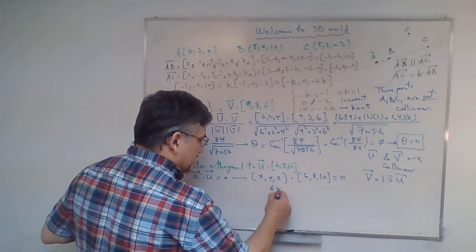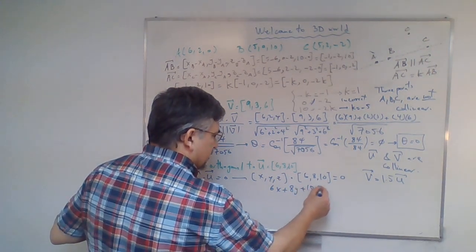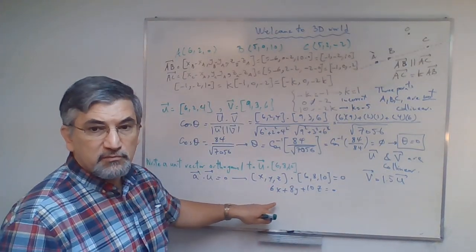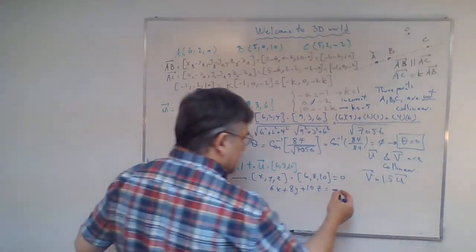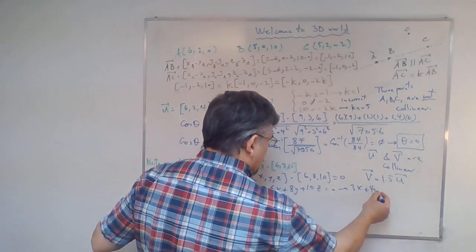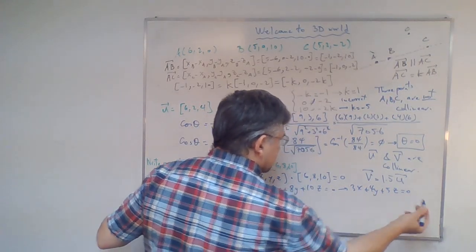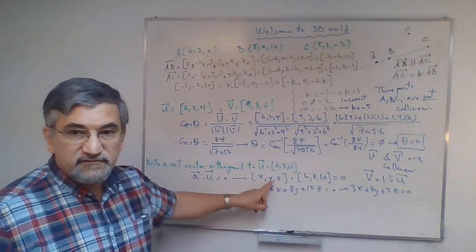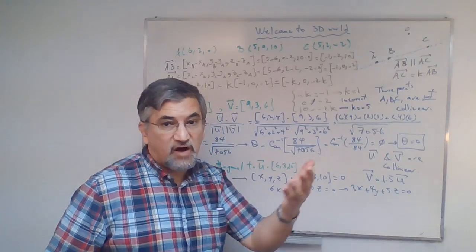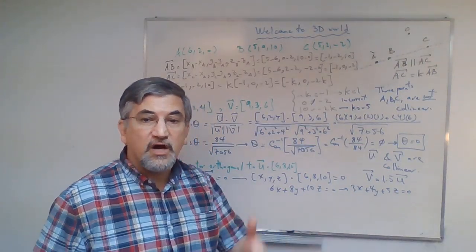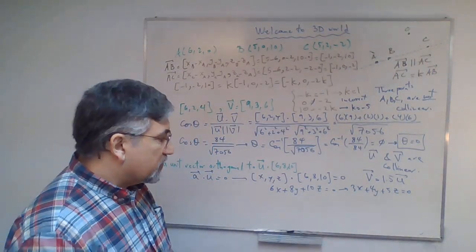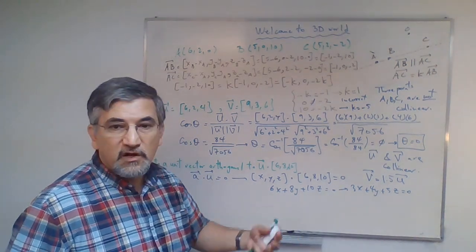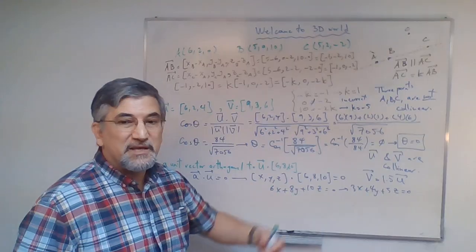So this means that 6x plus 8y plus 10z equals 0. I notice everything is even, all the coefficients are even numbers. I divide both sides by 2. So I get 3x plus 4y plus 5z equals 0. Okay, now the question is, what are the x, y, z values that would satisfy this equation? Obviously, we have one equation and 3 unknowns. Nobody can solve that. Therefore, we are going to find one of the millions of solutions that this equation may possibly have.